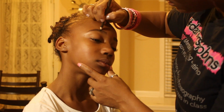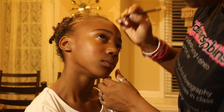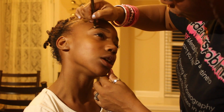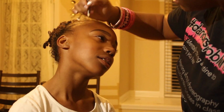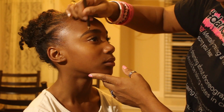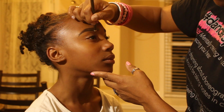So I'm just gonna go up like this and just follow the shape of her eyebrow. But we are gonna box it some to give her some definition. You actually do box it? Like a box. So that's with one eyebrow filled in and just an outline of the other eyebrow. So I'm going to start to fill that in. And it's okay to cover those little hairs that help them lay flat later on. And you don't have to cover them completely.